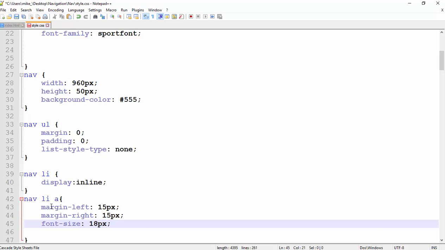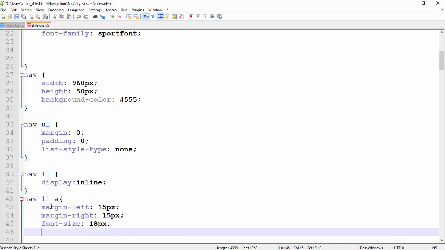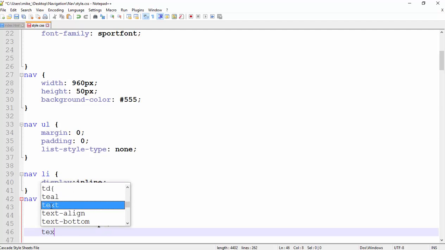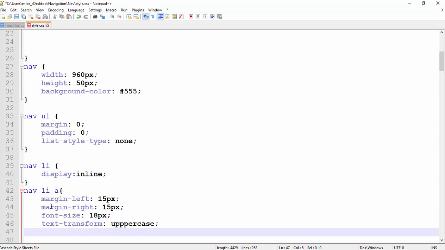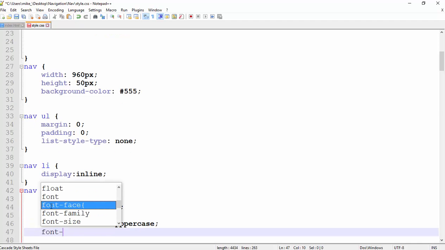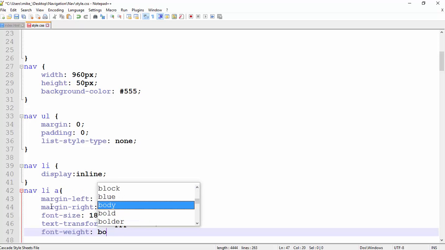This is where you sometimes have to experiment based on the size of your nav section. When I'm working with navigation, not all the time, but I like my navigational links to be in uppercase. So I'll use text-transform, uppercase, one word. I'm also going to make the font-weight bold, so it stands out.